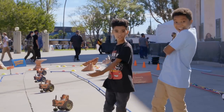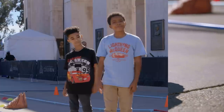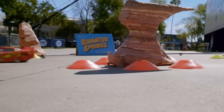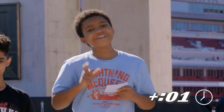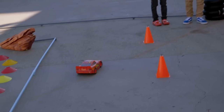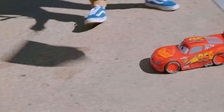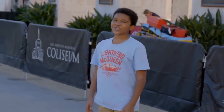Behold, the Radiator Springs All-Star Challenge! Let's go over the course. First up is the tractor field — each driver must drive the Lightning McQueen RC as quickly as they can to get through each tractor, and for each tractor knocked over, one additional second is added to their final time. Next is the Willys Butte Loop — the driver will drive Lightning around the loop six times while three Cars-related trivia questions are asked; for each incorrect answer, one additional second is added. After that comes the reverse cozy cones — the hardest part, where each driver must reverse-drive Lightning through a row of cozy cones, with one additional second per cone hit. Lastly, Victory Lane — pedal to the metal to the finish line, waving to all your fans. When Lightning crosses the finish line, we stop the timer and add up any penalties for the final time.